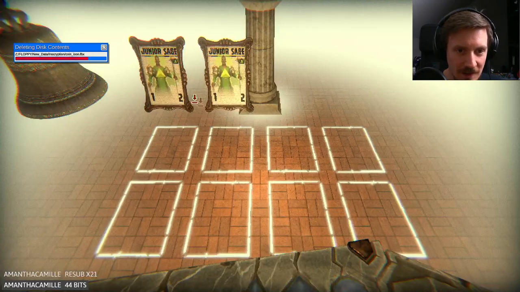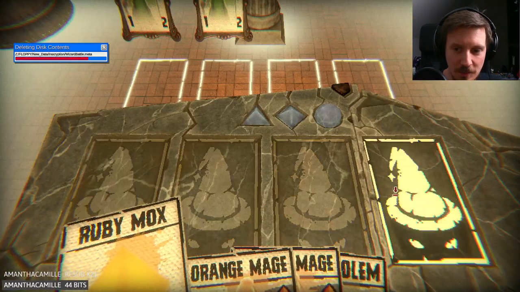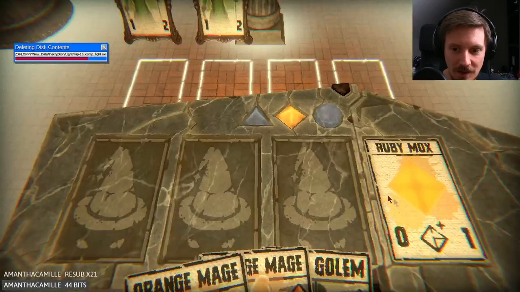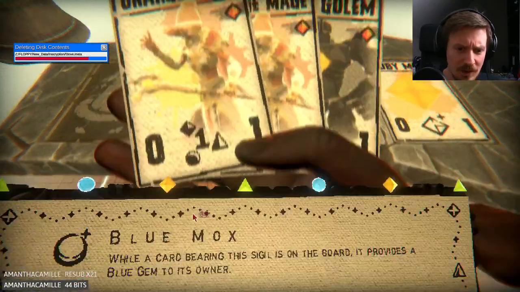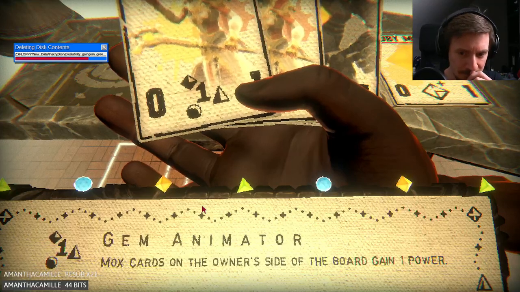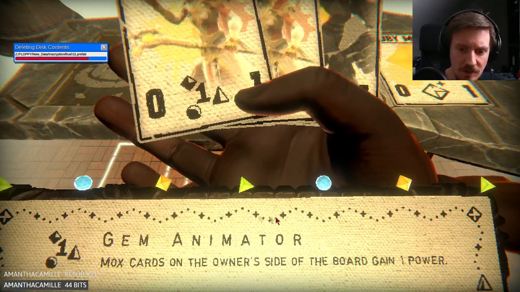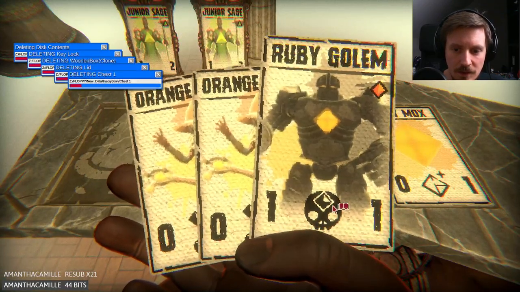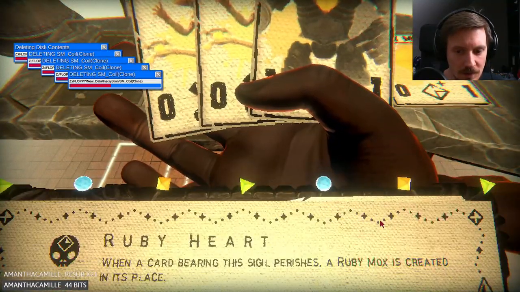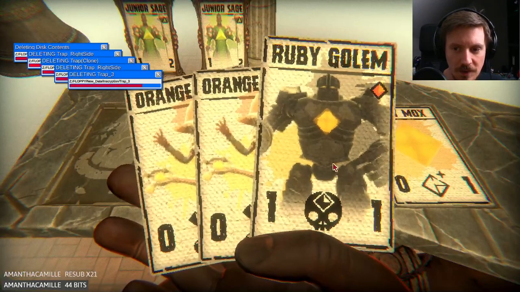Wait, so you're playing these two sharks over here. So I play my Ruby Mox here and then... What do you do? Most cards on the owner's side of the board gain 1 power. And you? You just give me another Ruby Mox.